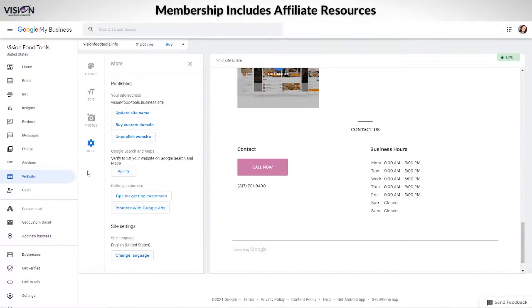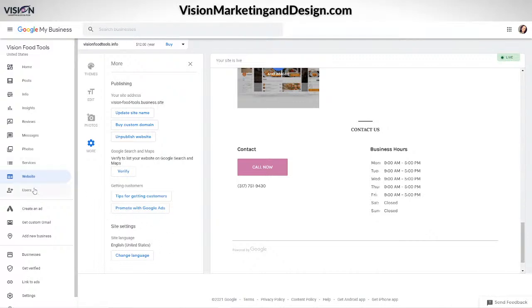So you can see the theme throughout this whole thing is they are constantly trying to upsell you, which is kind of like the Gloria Foods reseller opportunity, right? They offer you this free resource that you can use. And then if you want any of the upsells, then that's where they're going to make their money, right? So they're upselling you to connecting a domain by giving you this free website. They're upselling you to promote with Google Ads.